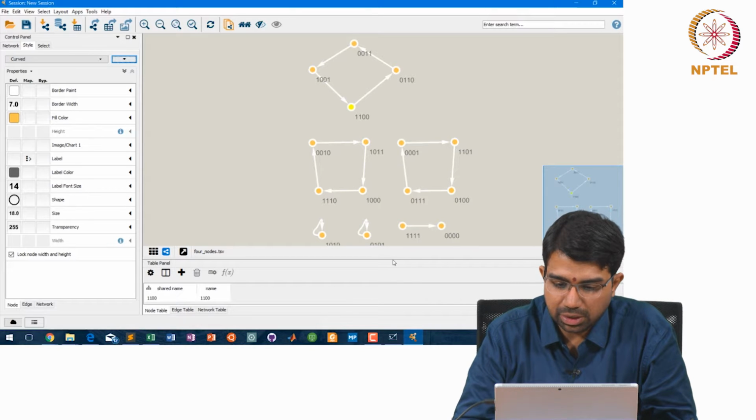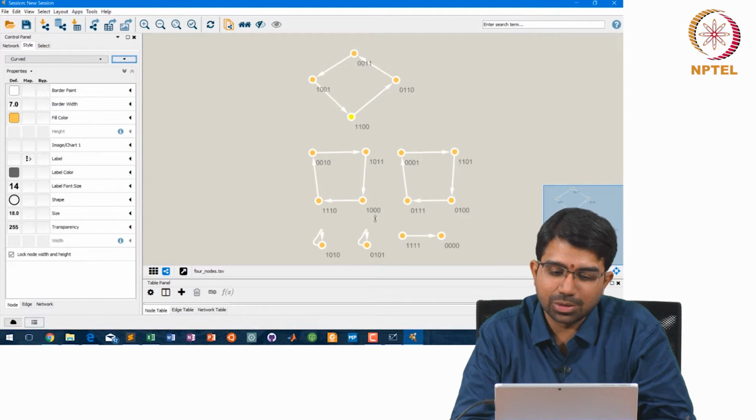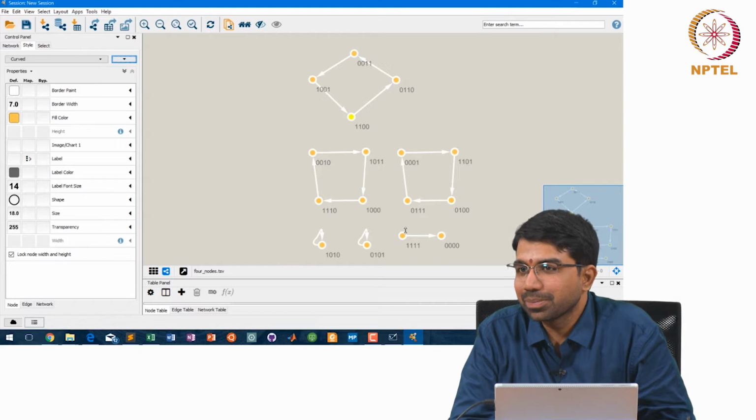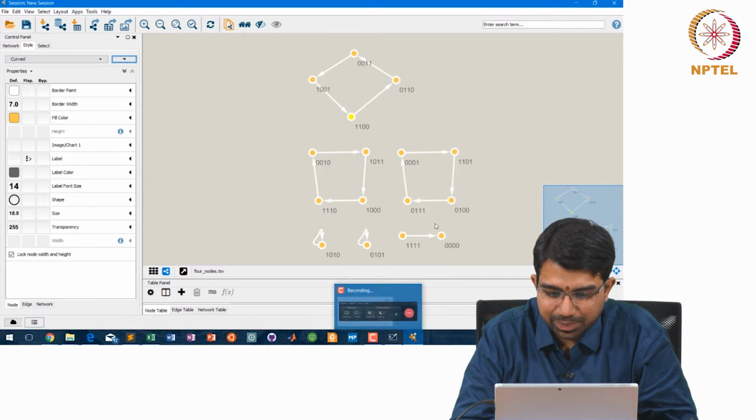Every edge is from a source to a target, meaning from a start node, from 1 1 1 you go to 0 0 0. Oh wait, I think the 0 0 0 to 1 1 1 was lost as the header. So this would have been a cycle that was lost as a header.